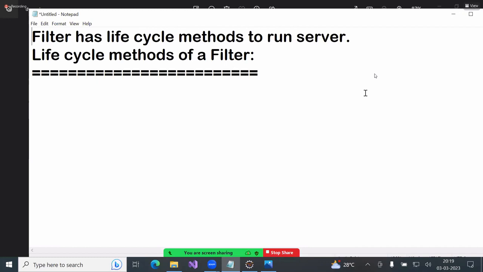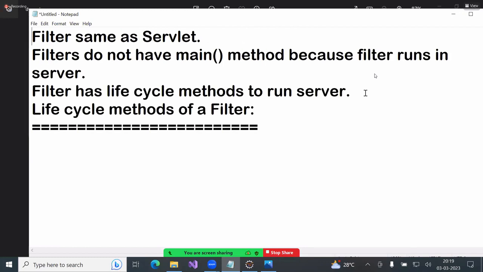Is it over? Writing is over. Filters are the same as servlet. Filters do not have a main method because filter runs in server. Filter has lifecycle methods to run in server. Lifecycle methods of a filter.